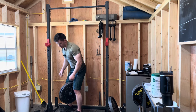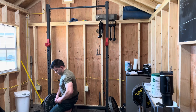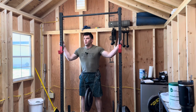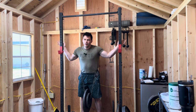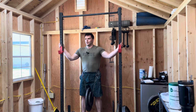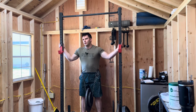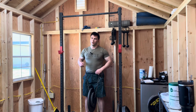Eight is within reach. Not sure about the range of motion on those. All right, well, that is one reason why it's good to record your sets sometimes, because those felt pretty good. Then I watched the video and my chin was not getting to the bar. I feel like the lats are more working at the bottom range of motion anyway, but still for consistency's sake, tracking progression, I gotta keep my form consistent. Other movements, it's a little easier to know, like squats, a little easier to tell if you're getting a full squat or not. Same with deadlift, pull-ups, chin-ups, but all that to say, regardless, I want to keep my form good. Hopefully you know what I mean.